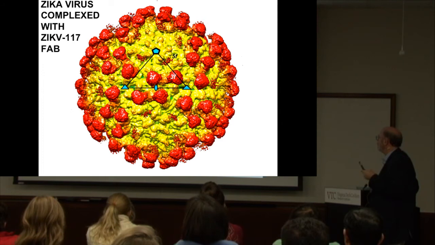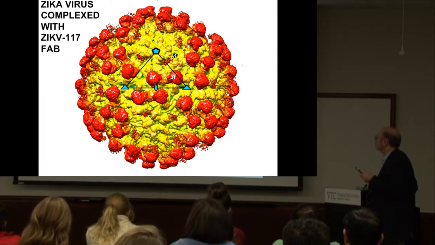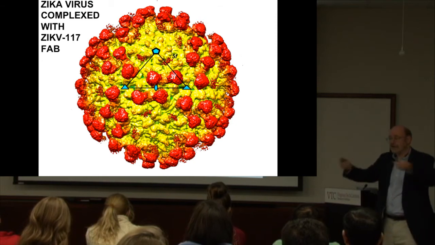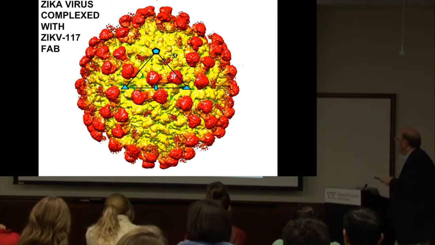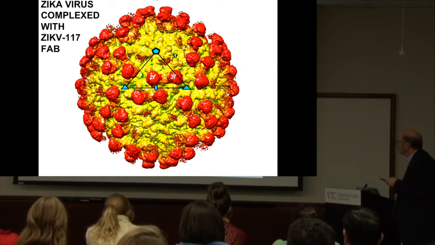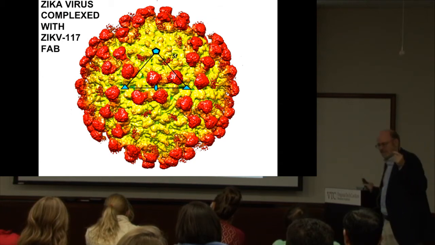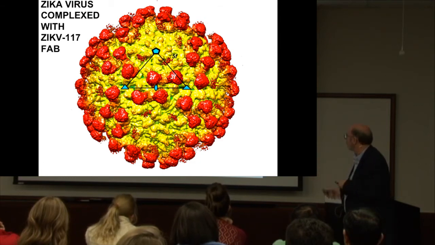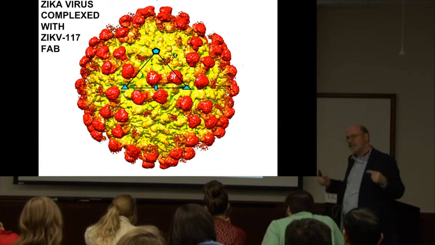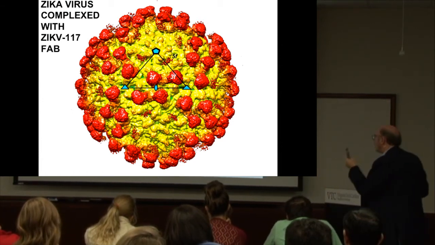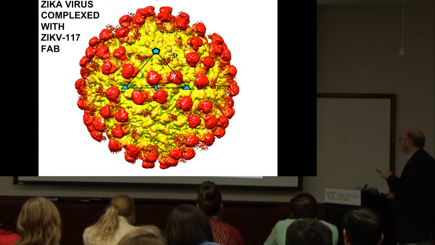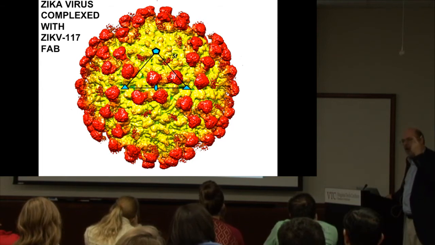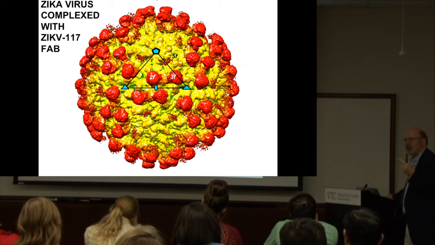This is now a cryo-EM reconstruction of Zika virus complex with 117. You are the first audience that I'm showing this to. This is the asymmetric unit, this repeating block that the icosahedron has. And the antibody binds to the domain 2 of the E protein. There are 3 E proteins located within this asymmetric triangle. But when we look at antibody, or Fab binding in this case, to the E proteins, we actually find that only 1 of the 3 potential sites is occupied by a Fab.